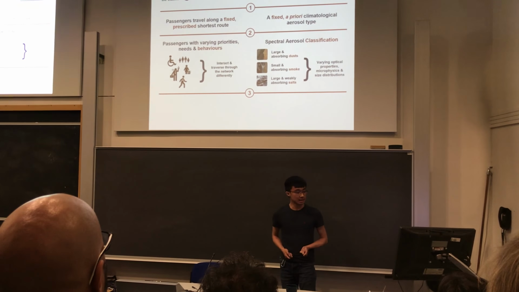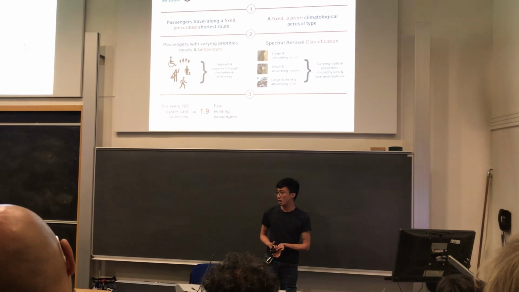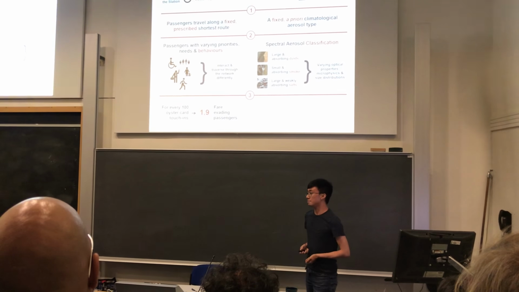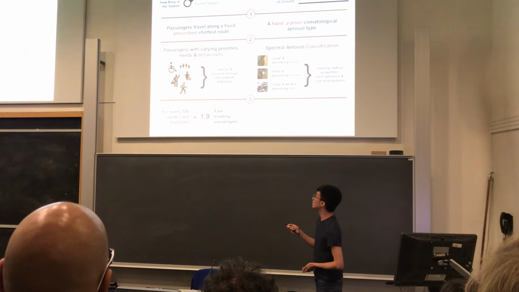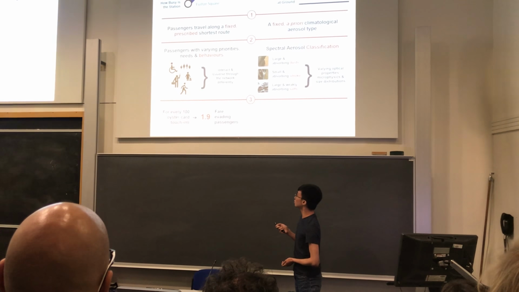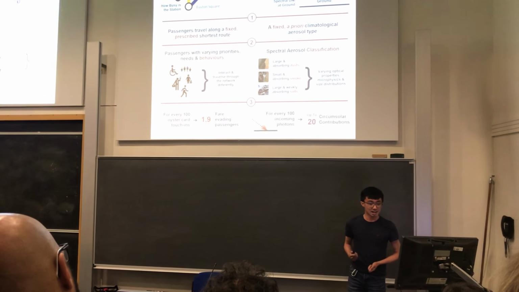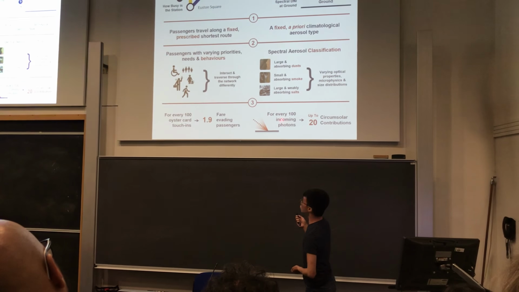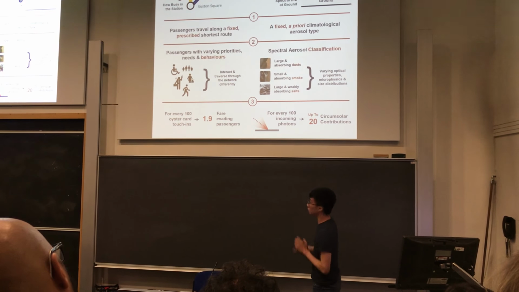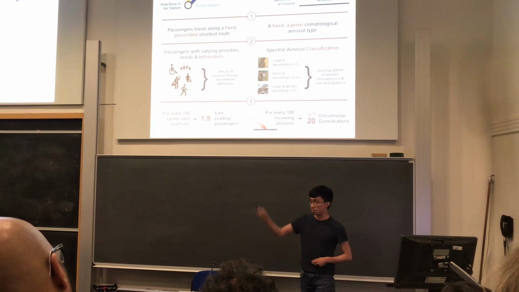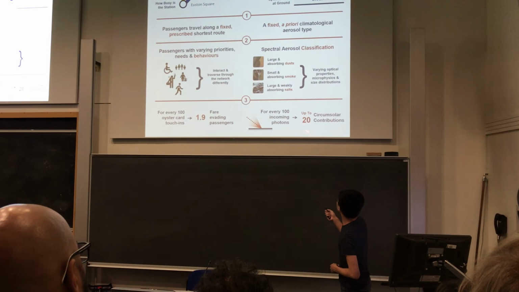And then the third thing we can say is that if we're trying to forecast how busy the station is, so how many passengers there are on the station, by Oyster card touch-in, we realize there is actually an underestimation here. This is statistics from TfL. As of last year, for every 100 Oyster card touch-ins, there are actually 1.9 fare-evading passengers, right? That's similar to saying that for every 100 photons that come in the direct direction, there can be up to a 20 photon contribution from the circumsolar region, like we were mentioning just now. So we have to account for this, and we've developed a method to do this.